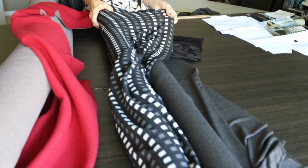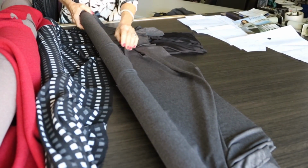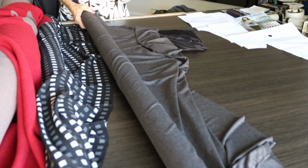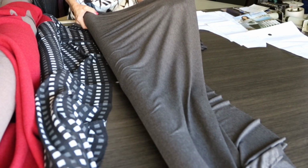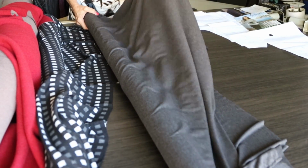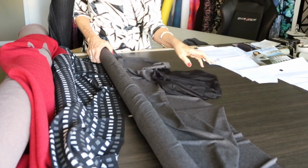This is a great fabric to coordinate with. I could either use it on the sides as darker, or put it in the middle and then put a dark black on the side. Now this is actually the one I'm going to use because it's like exactly the same. It's a beautiful cotton, rayon. It's just great. That original fabric in the Ellie Tahari Sport happens to be a rayon poly, which, even though it's soft, it's not near as soft as what I can get on the home market. So I get to choose my fabric. And then I'm going to blend it with the black.